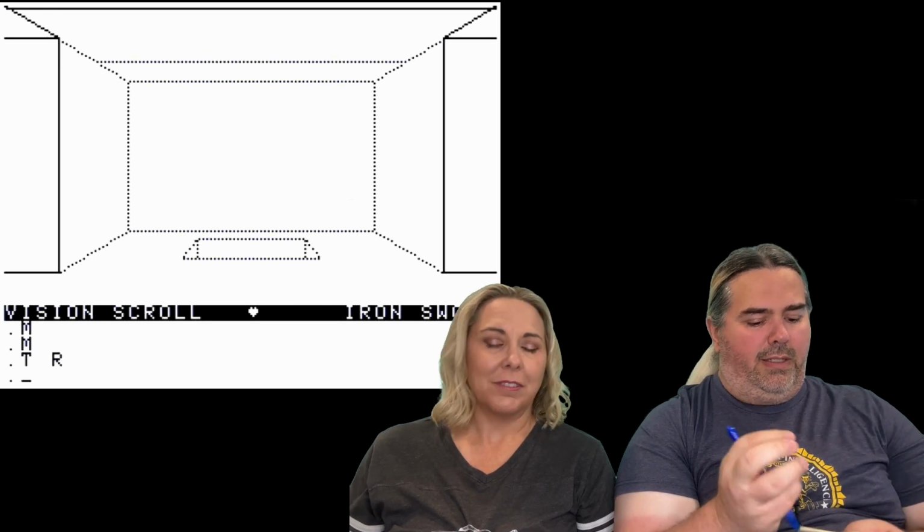Sure. You want to save D? Yeah. No, F. F. Z save. Z, save, F. Okay.